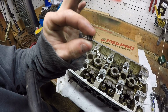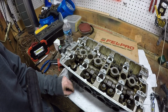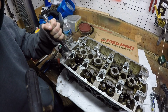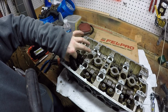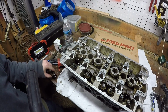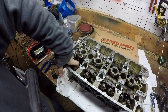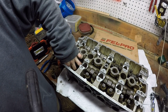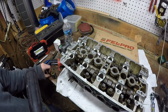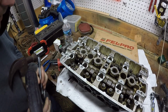Got your little retainer right there. Inspect it, make sure it's alright. Pull out your spring. A little dirty. Get your little keeper. The best thing is to have a magnet so you can get these things out the easy way. If not, you just get your little needle nose pliers. Just be careful with them. That one came out good.